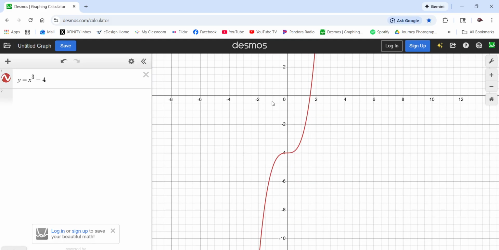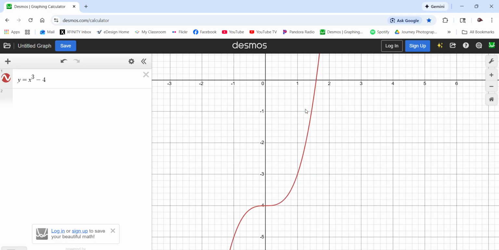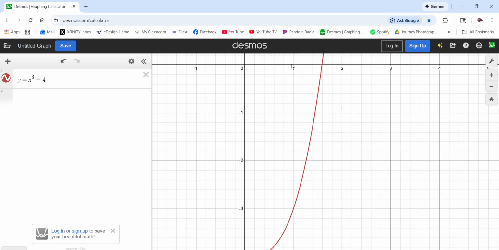And basically what I want to do is look at x equals 1, and let's zoom it up a little bit, x equals 1. Does this graph exist at x equals 1? X equals 1, right there. It has a y value attached to it, doesn't it? It's got a negative 3. So yes, it does exist, all right? So there's no hole or anything like that.